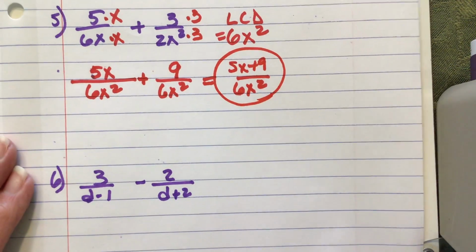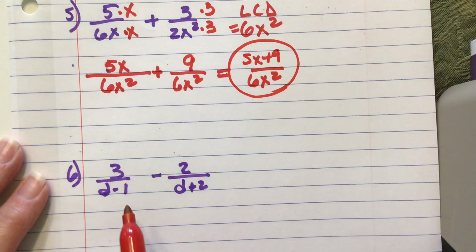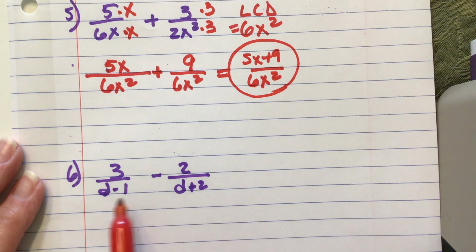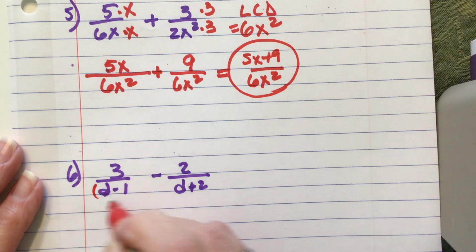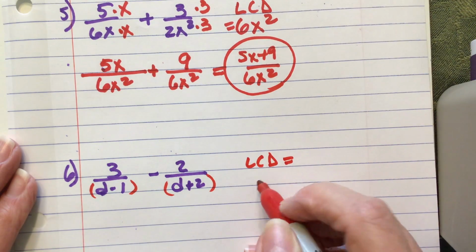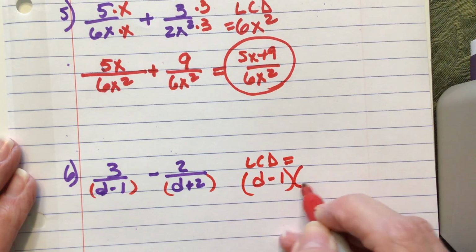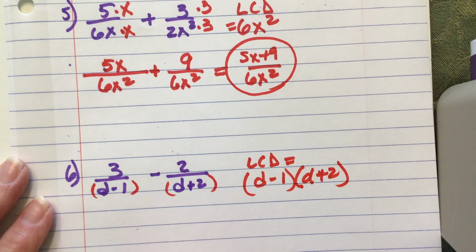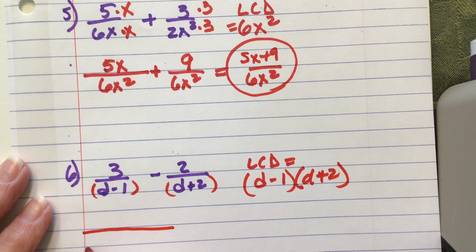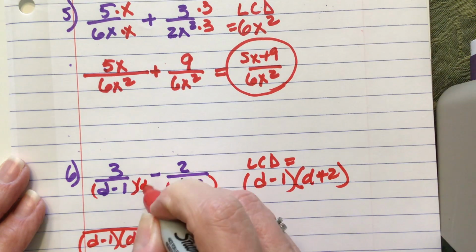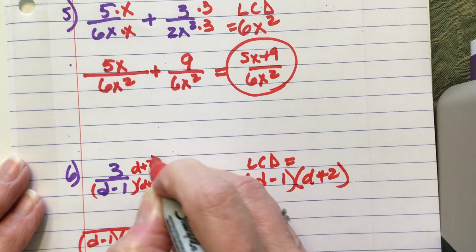Now this next one, it's kind of similar in that I need a common denominator that I do not see here, and just like I did my original fraction, I can multiply those two pieces together. And it might be easier to see if I put parentheses there. So my least common denominator would be those two pieces multiplied together. So that will be my common denominator. So let's look at my first fraction here. I want the common denominator of d minus 1 times d plus 2. So I need to multiply this denominator by d plus 2. And I have to do it top and bottom.